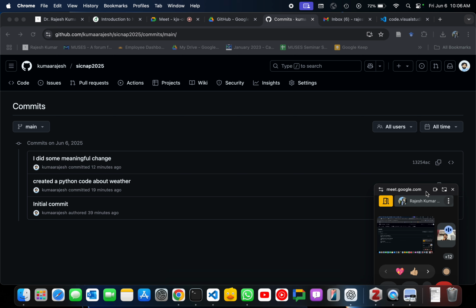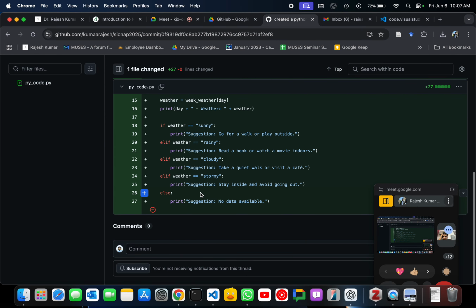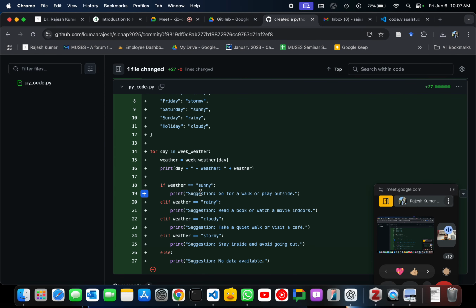So guys, whenever you are doing commits, you are not going to remember what you actually did, right? You are playing with your code every day, so you don't remember all the changes you did at that point of time. So how would you remember it? One way is, if you have no meaningful comment, you have to click and see, oh, what did I change? You have to track all the things, then you will remember, okay, I wanted to do that thing, that's why I did this commit.